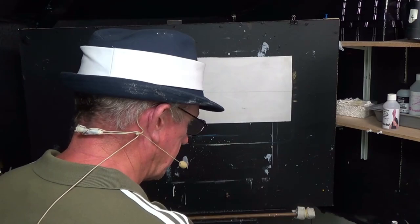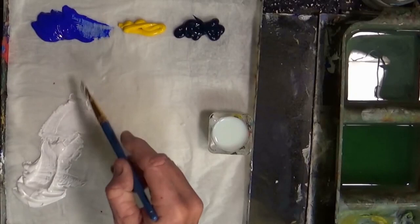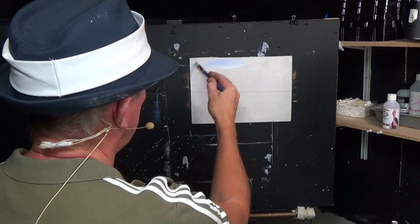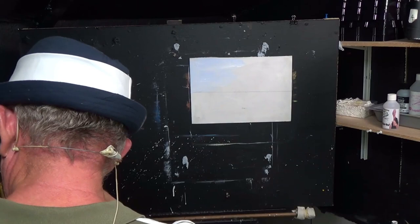Without further ado, I'm just going to get some white up there like that, and then I'm just going to get some ultramarine blue, and I'm just going to go in and make a very light sky like this. This is just ordinary acrylic. This acrylic paint is what I make myself.